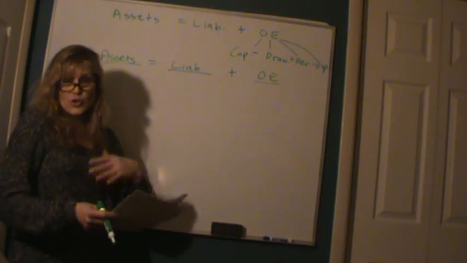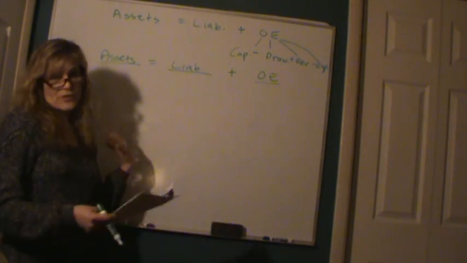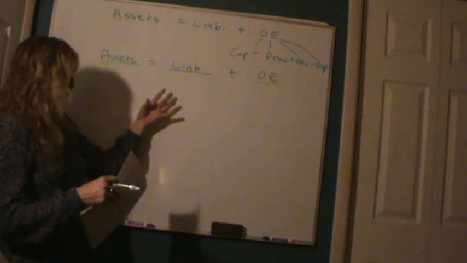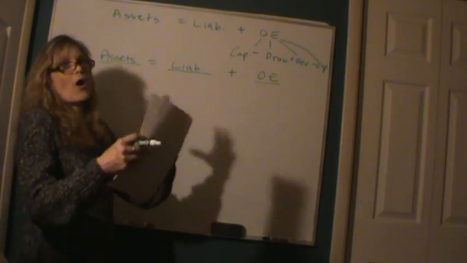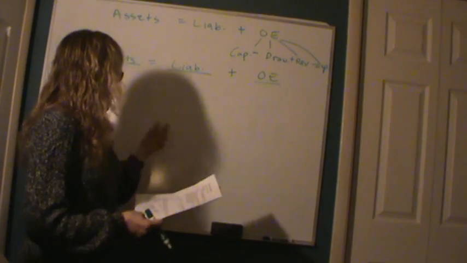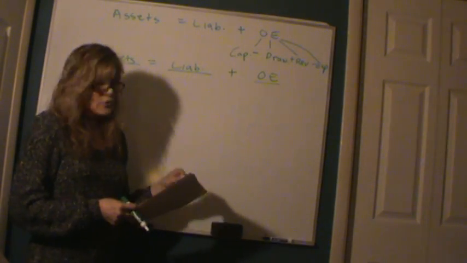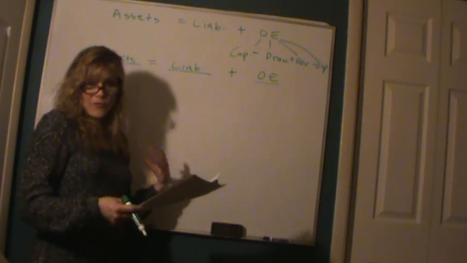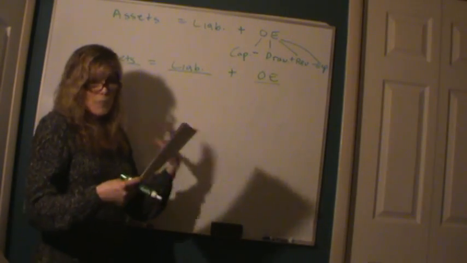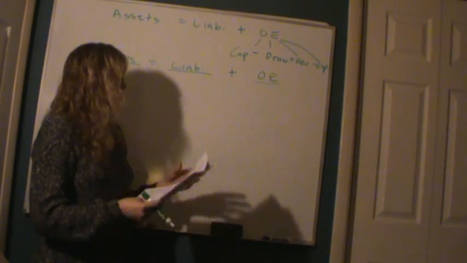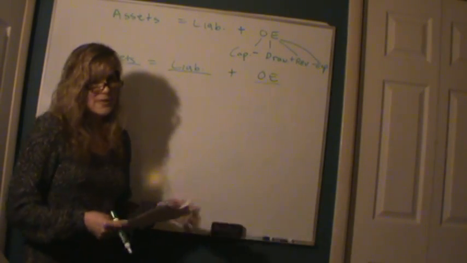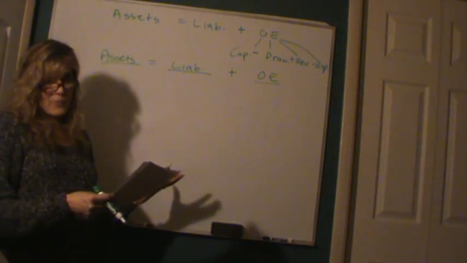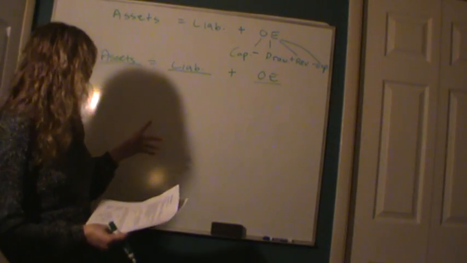Liabilities, that's monies you owe, right? Your assets are resources you own. Your liabilities are items you owe somebody. Accounts payable is a short-term liability. For example, you go to a store, you purchase something, you charge it, that is now an account payable. It's something you're going to pay within the next operating cycle, within the next 12 months.